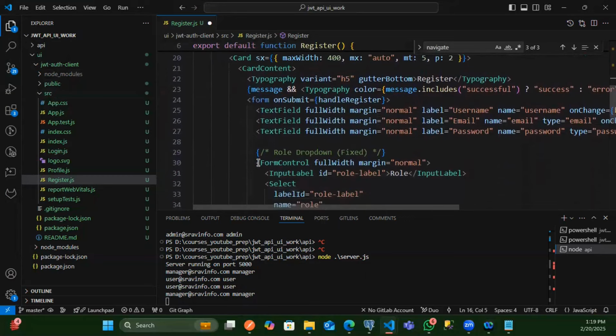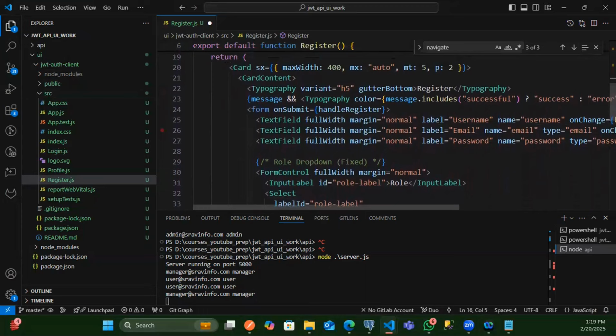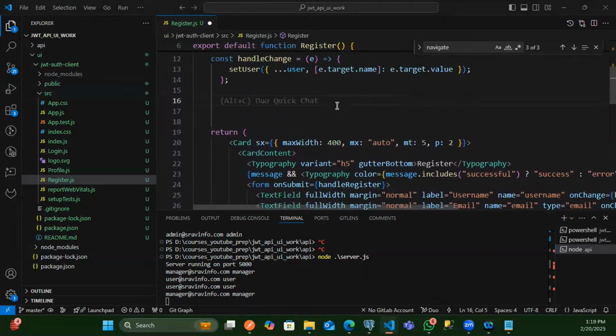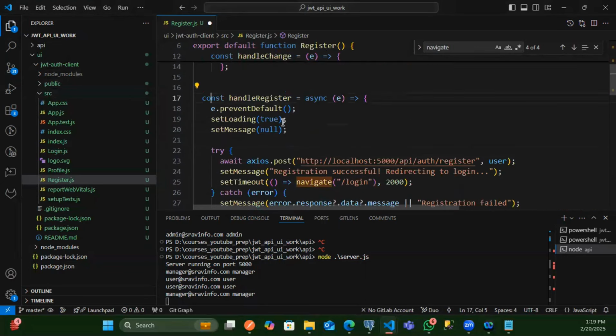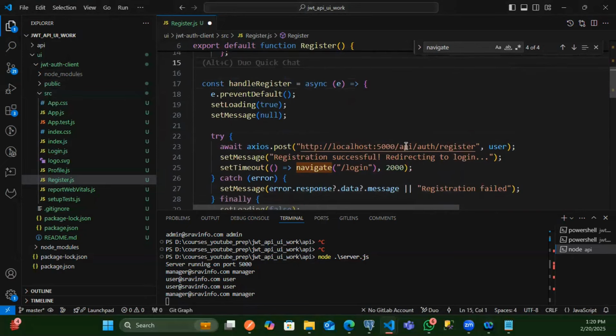Very next one I am going to take here, that is the form submit. In the form submit, I am going to write handleRegister. In the handleRegister, I am going to call the API which is going to post all the data to the DB. So here I am going to take this API.post, I mean API auth slash register, axios.post, and actually API auth slash register, where I am passing the payload.